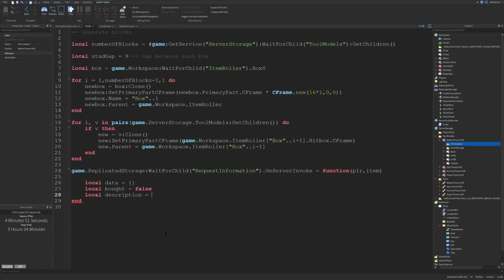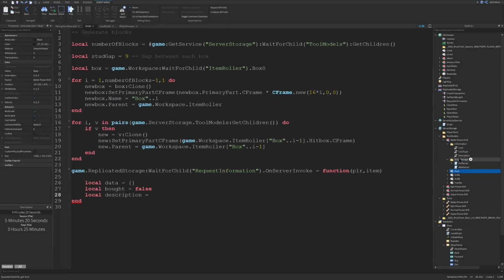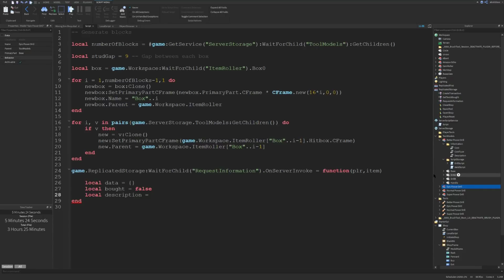Now this might be useful if you're going to want the player to be able to buy items with different currencies, so maybe gems or coins. But if you're just sticking to one currency type, as we are here, you won't really need to have a cost type. But we're going to include it anyway, just in case you want to add that into your shop. So to get the description, we need to insert our 3 values first. So in they go. And we're just going to want to copy this folder into all of the other tools.